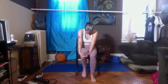Okay. We're going to bring the knee inwards into the inner arm. Chest comes up. And then exhale, chin to the chest. Inhale, back up. And then exhale, chin back into the chest. And just holding on to that knee.